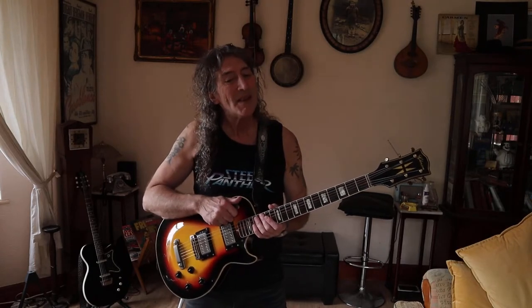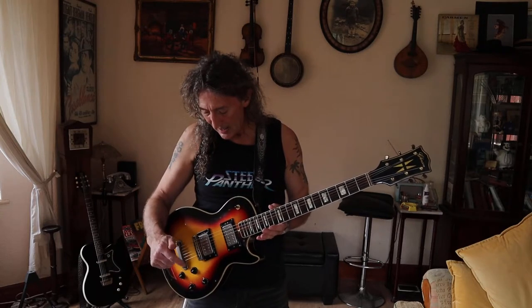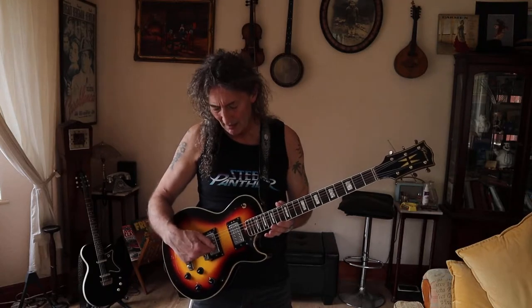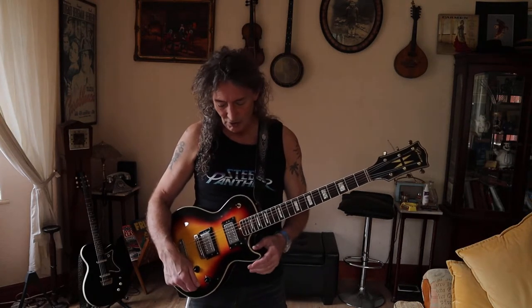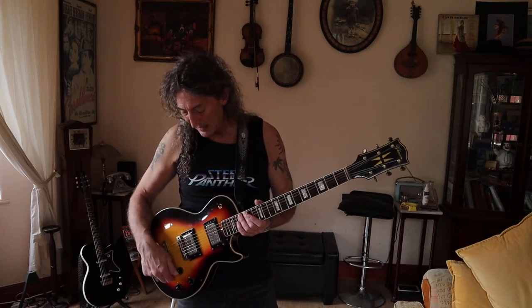But when you get it in the centre position, if the bridge pickup volume is off, nothing. I don't know if they're supposed to do that. Maybe they are, I don't know. And the other unusual thing is this, let's have it back on the neck.